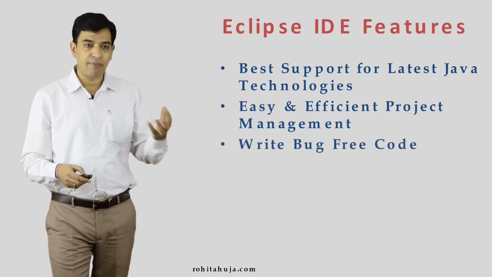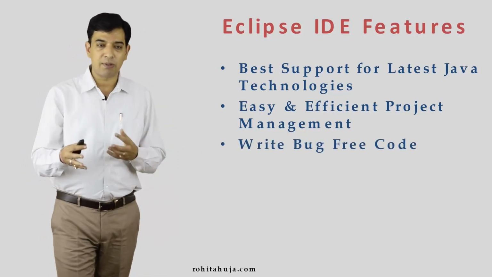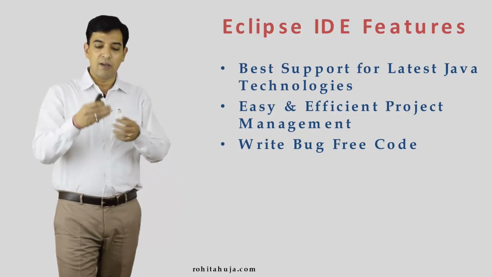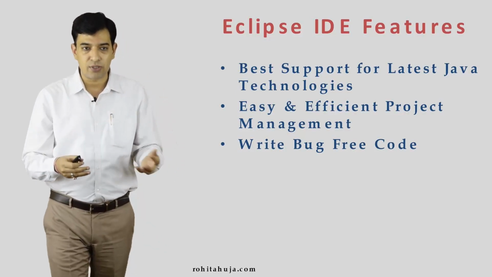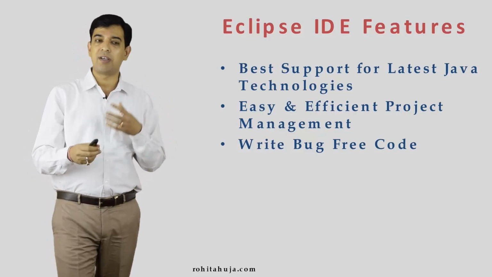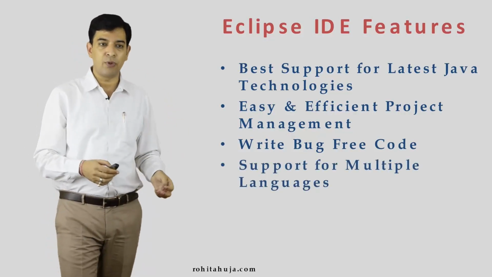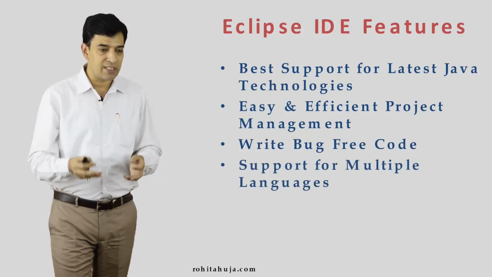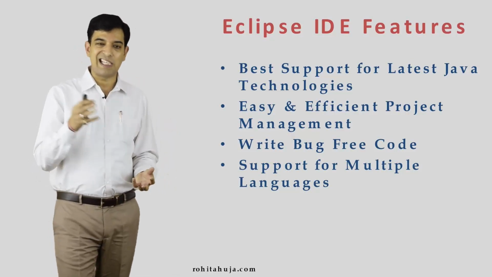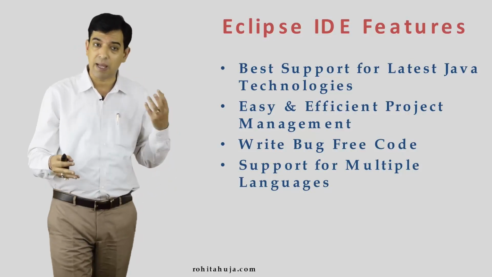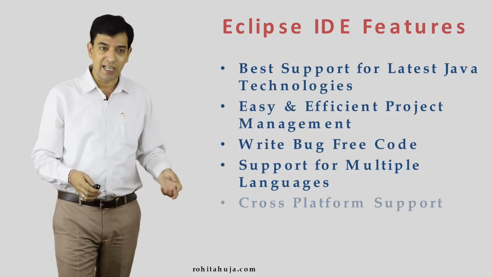Now you can write bug-free code not only for Java but also for C and C++. While typing, it gives you the list of errors. You can remove those errors. It gives you excellent debugging support. It has got support for multiple languages. You can develop not only Java applications, C, C++, PHP, JavaScript. Web applications can also be developed using Eclipse IDE.